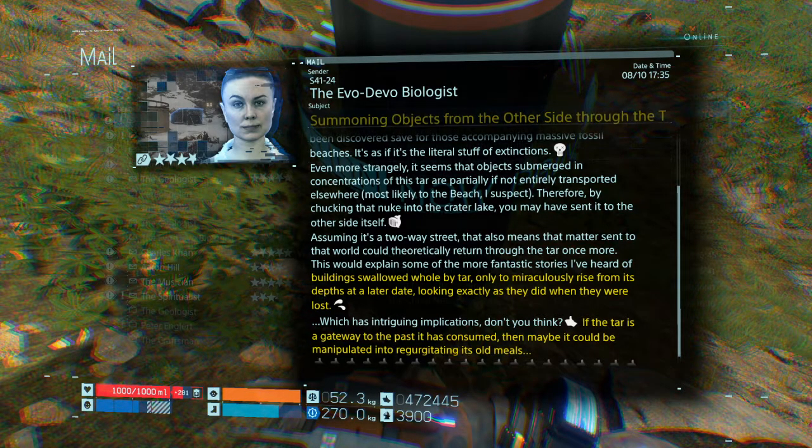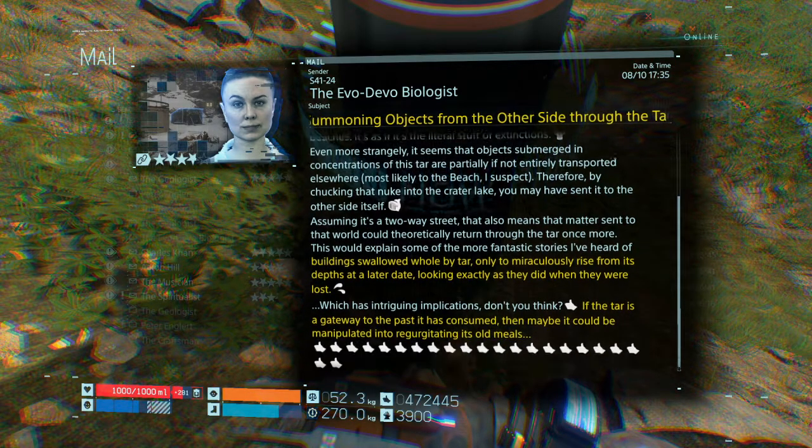Therefore, by chucking that nuke into the crater lake, you may have sent it to the other side itself. We saw it explode, though. I mean, whatever. Assuming it's a two-way street, that also means that matter sent to that world could theoretically return through the tar once more. This would explain some of the more fantastic stories I've heard of.